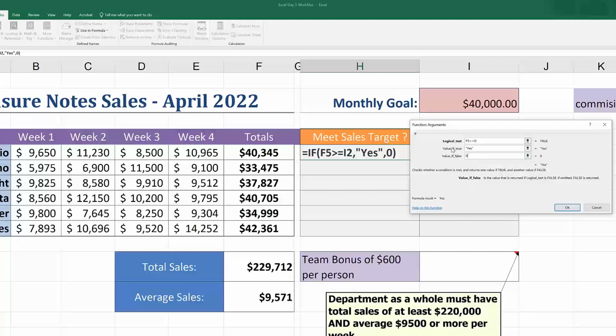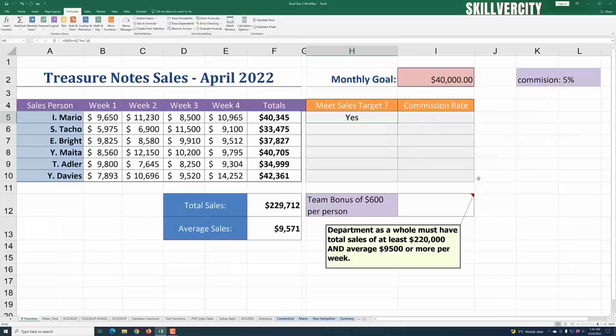The value if true section tells you that if the condition up here is met, if it is true, this is what you write. If it is false, this is what you indicate. All right, so let's click OK. Clearly, as you can see here, the value is true because $40,345 is more than $40,000.